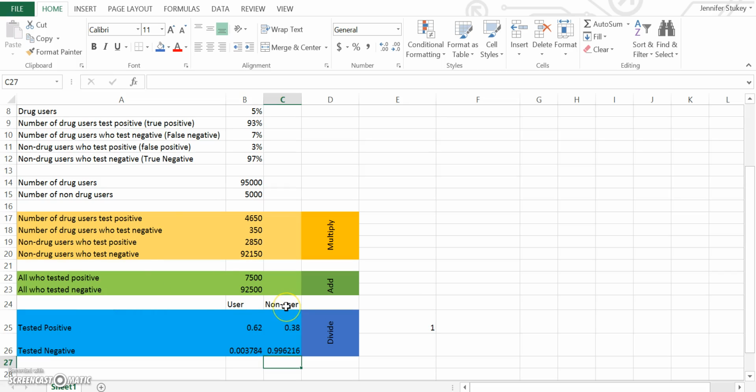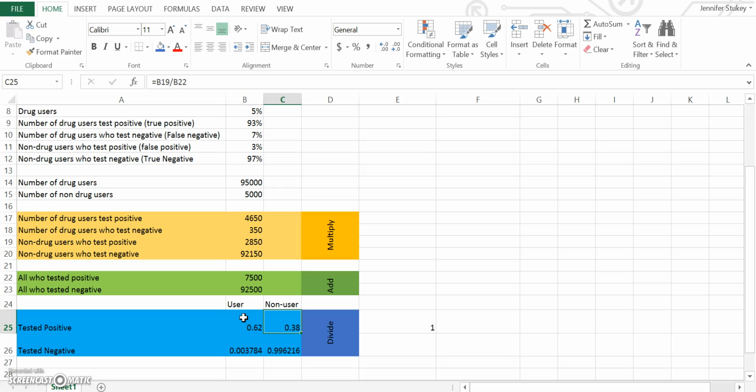in testing non-users who tested negative. So the athletics department can be sure, 99.6% sure, that if someone tested negative, that they are a non-user. However, the issue here is the positive tests and the false positives. So this is the significant number here, and that is that if somebody tests positive and you accuse them of being a drug user, you have a 38% chance of being incorrect. That's a pretty high probability that you're wrong.